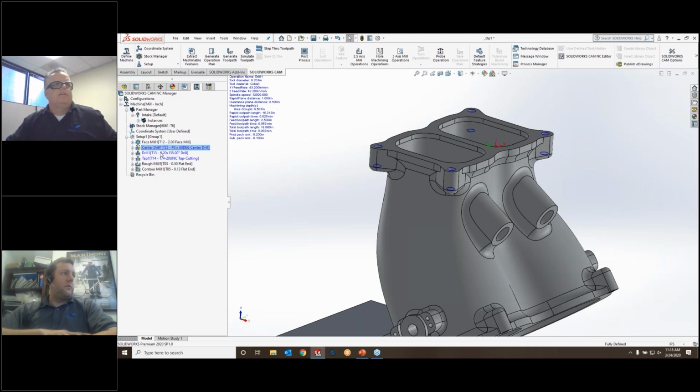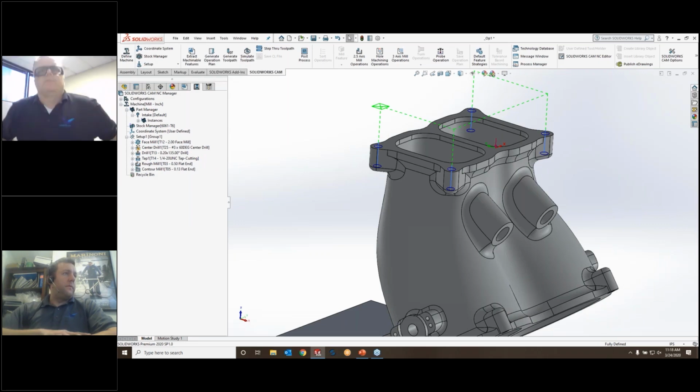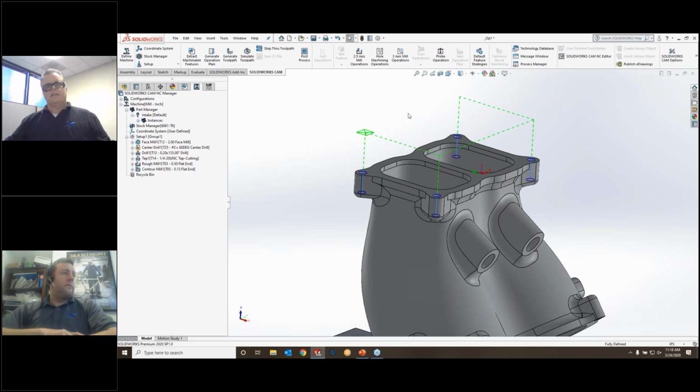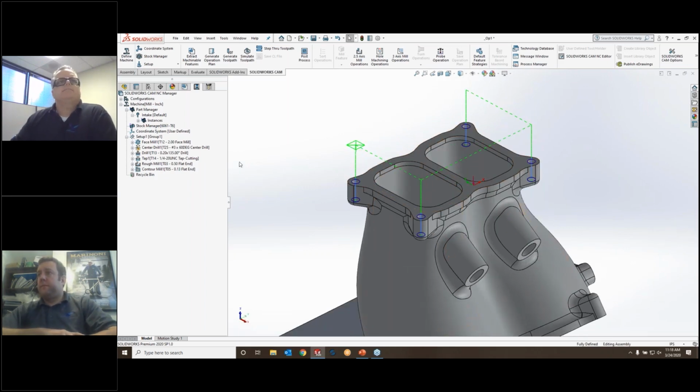I can just hold my control key if I just want to work on those, and then I can actually generate the toolpath based off of that. So what Daniel asked me to do is put some 3-axis toolpath down inside here. So you've got to remember, I'm still in SOLIDWORKS CAM Pro, right? It does have 3-axis toolpath. So as I get into here, it just does top-down machining.